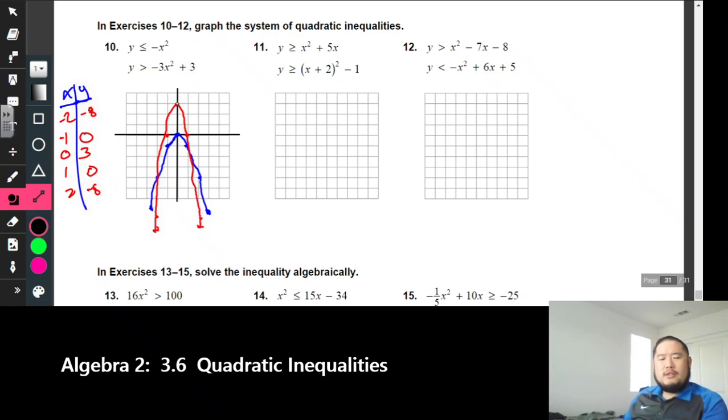Okay? So the last thing right here is we have to figure out where we shade. We have to figure out, well, where is it true for both equations? Okay, not just for one, but for both. So let's start off right here. We could choose, for example, 0, 1. Okay, so if I plug in 0, 1, I want to make sure, is that true for both of these? Okay, and if they are, great. If not, then we've got to keep moving on.